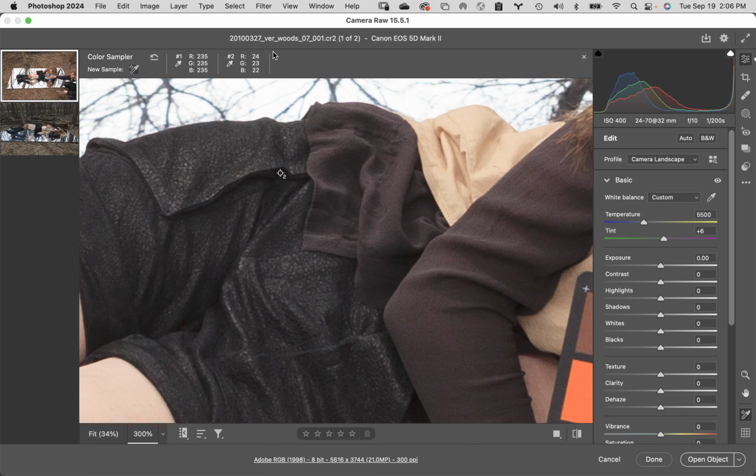And so I can see right now that I need to actually bump the highlights. I'm simply going to grab my overall exposure on software, and I'm going to start to pop it up, and I'm looking for that readout, and I want to see this thing get to that 245. Right now, I pump my exposure up like a 0.45 stops in exposure, and that gives me my white readout point that I'm looking for.